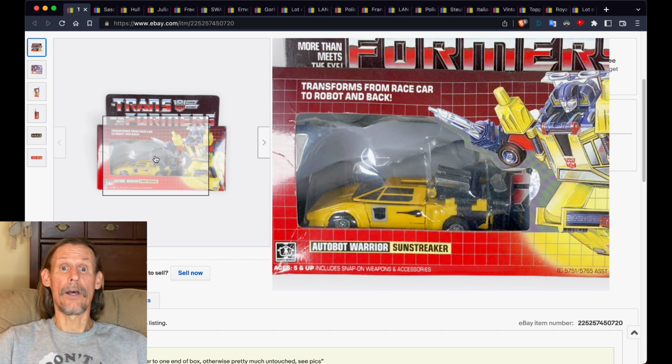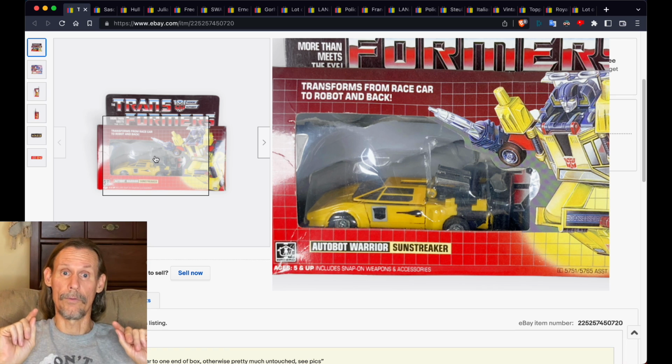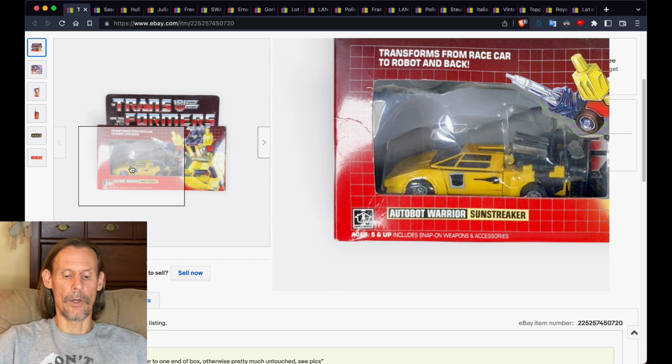They were also kind of controversial, and they came out pretty much simultaneously in Japan, Canada, and the US, and there are different versions of each of those for each of those markets. The Canadian one actually is a little harder to find and sells for a little more than the American, and the Japanese sells for a little bit more as well. This one's American, it's by Hasbro.